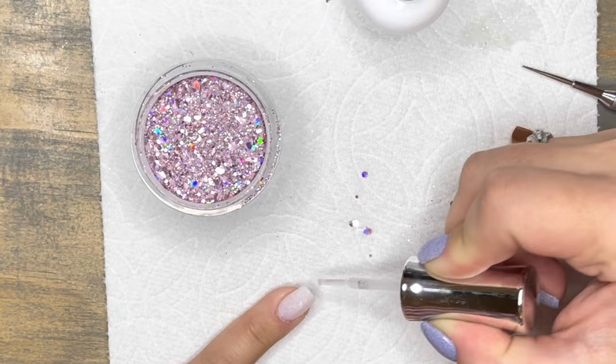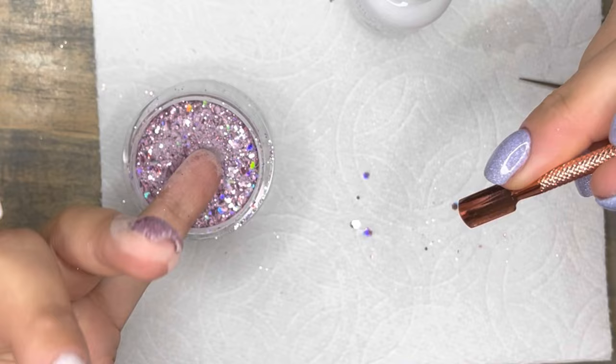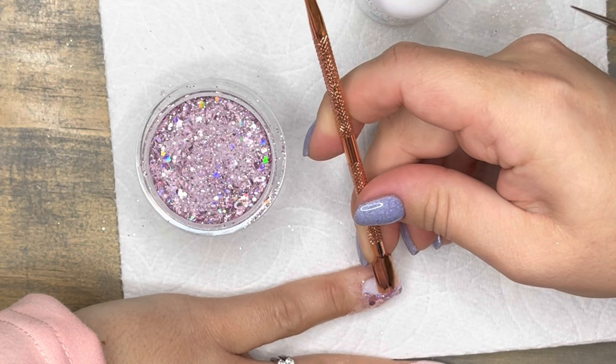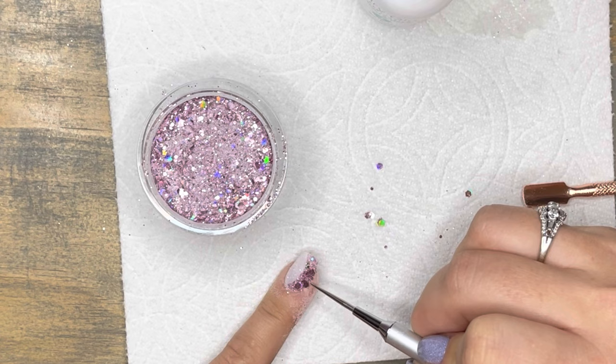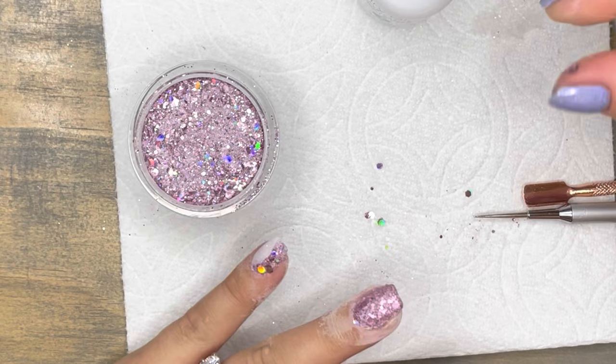So what you're seeing here while I'm yammering on is the nail art, if you will, that I decided to do for this mani. I had seen this in a couple of manis on Instagram recently. I'm trying to remember, I saw Made by Kit do it, and I saw, I feel so bad, I always confuse these pixie dust names. There are a couple on Instagram, and I think it's Dipping with Pixie, Dipping by, I will link it below, you guys. I'm so, so sorry. I want to give credit where credit's due, but I really love this look with the curved glitter over a white nail or over any color nail, really. And so I decided to give it a shot.